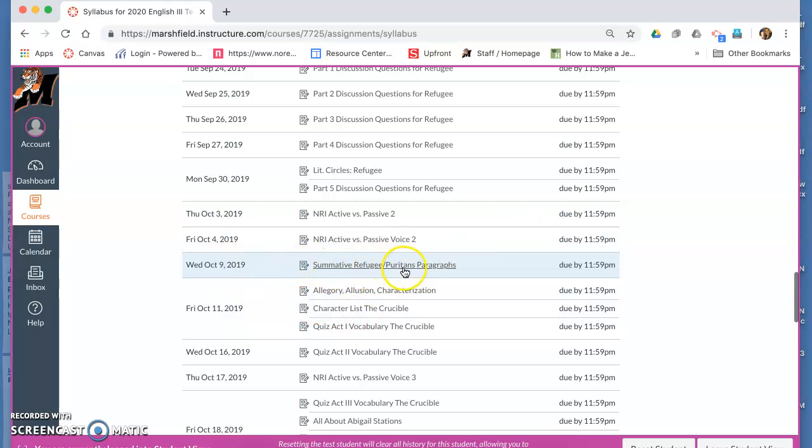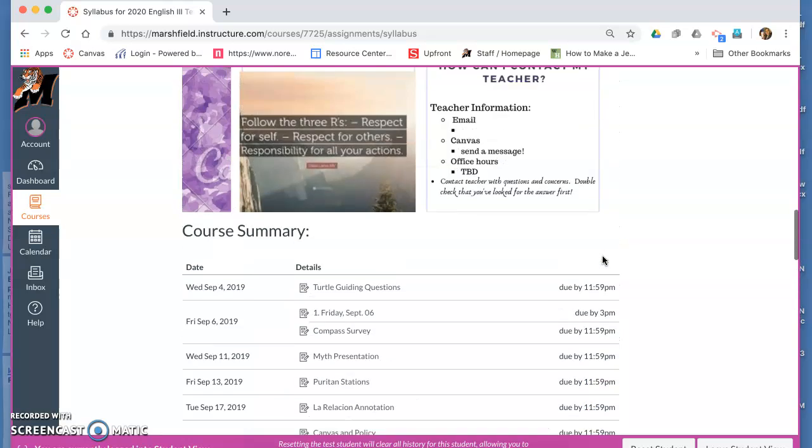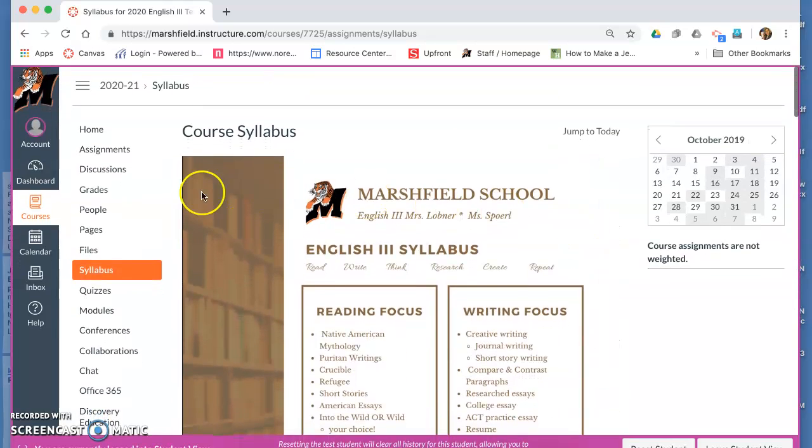Well, this is what you're missing. You're missing the due date for your paragraph, and you're going to have to make sure you get that handed in by 11:59. If there's a group assignment that day, you're probably going to want to talk to your teacher and see what you need to do for that.